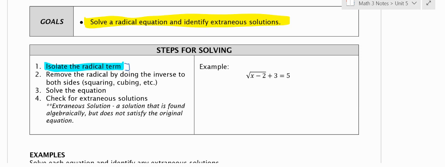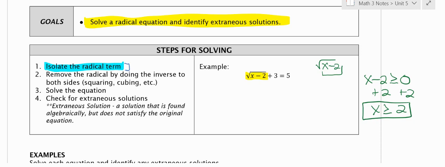So when we're working with a radical, remember, we can't take the square root of a negative number. So what that means is if I have like the square root of x minus 2 underneath this radical, I know whatever's under here has to be greater than or equal to 0. I'm not allowed to take the square root of a negative 5 or a negative 10 or anything like that. So what that means is our original problem, all the x values have to be greater than or equal to 2. Otherwise, I'm going to get something that's not a real solution to our problem.